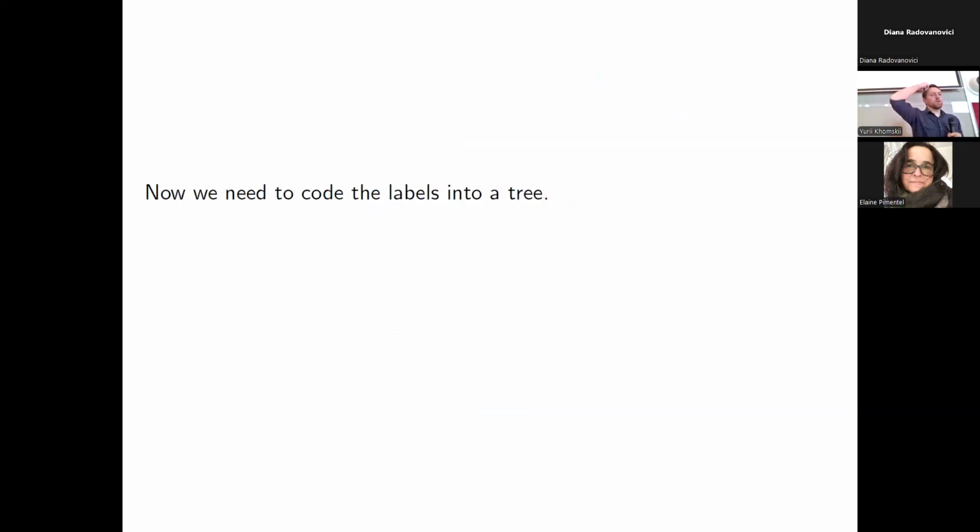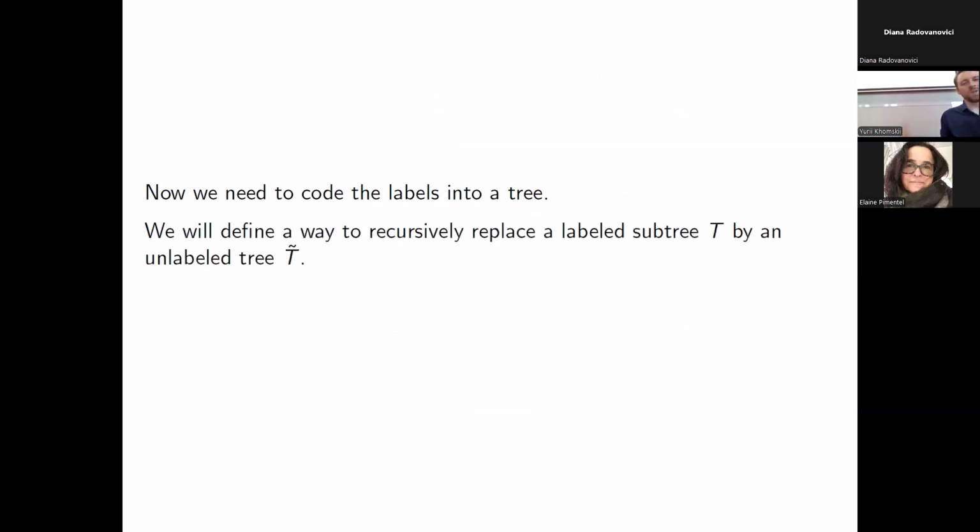But we want to really show that trees are Borel complete. So you can just do this thing to code the labels into a tree. And this is like a little trick, but nothing really is happening here. So it's like a recursive way of doing it. So you have a labeled subtree T. I'm going to tell you how to define the unlabeled version. And it's going to involve how to do all the subtrees of itself as a recursive kind of argument.